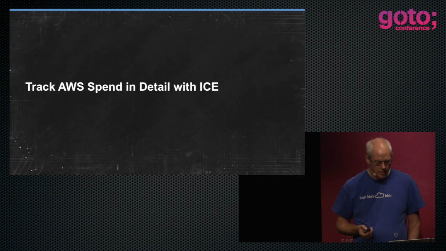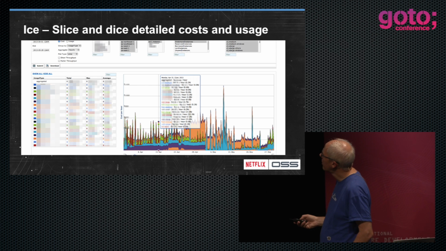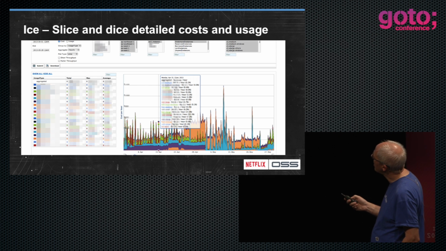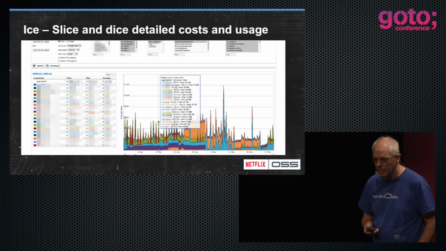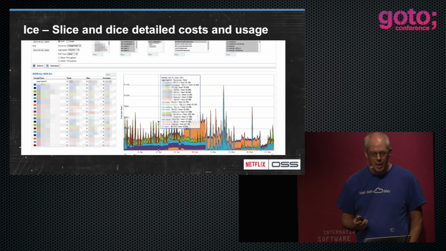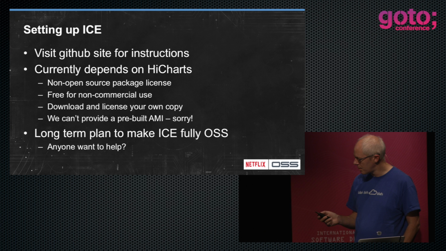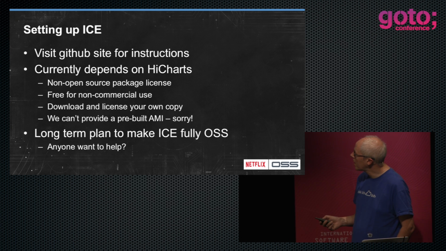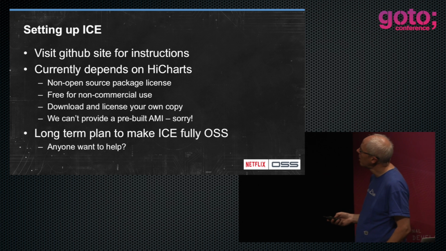All right, so that's the first thing you want. Next thing you want to know is how much you spent. So this is the cost tracking. There's all kinds of slice and dice stuff up here, and you can see on-demand, reserved, all those kinds of things. This is different applications firing up and coming and going and auto scaling and whatever. So it's an extremely powerful tool. It's better in some ways than some of the commercial projects that are out there. And it actually predates some of them in terms of when we started building it.